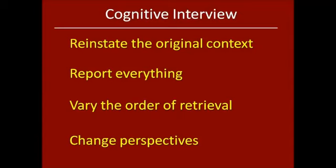It's very much like, if you've lost a set of keys or a pair of glasses, and you try and think in your head, you create an image of where you thought you last saw them, whether it's your place of work or your home, and you try and think, where was it? And you visualize that place in your head, and you think of where the keys were. Very similar. What we try and do is we get our witness or victim to either close their eyes or look at the floor. We don't want them to be too distracted, and we get them to create an image in their mind's eye of that scene.